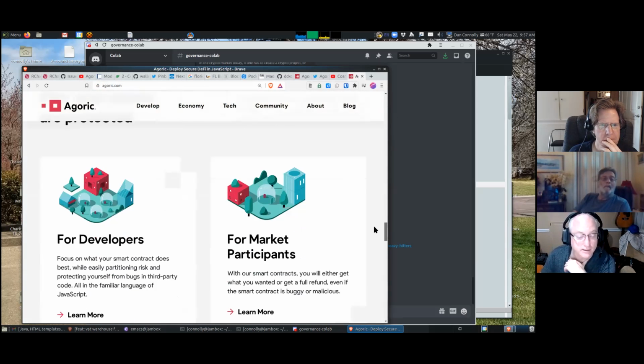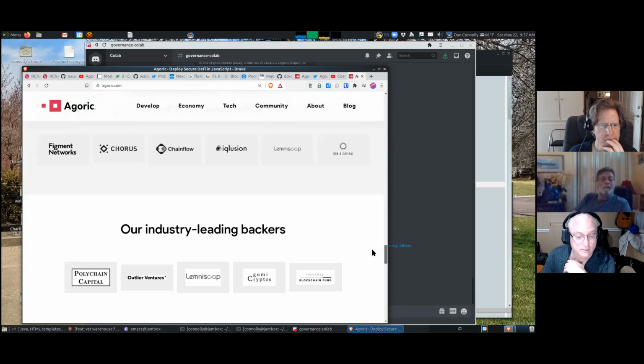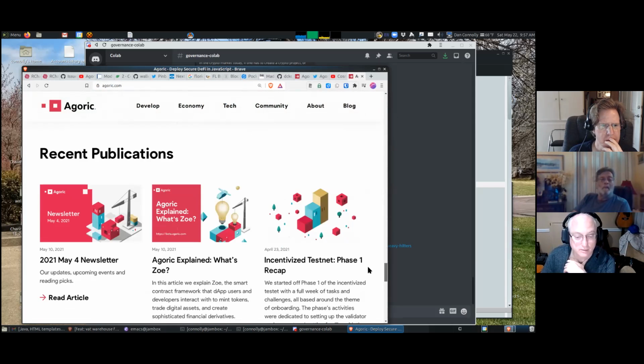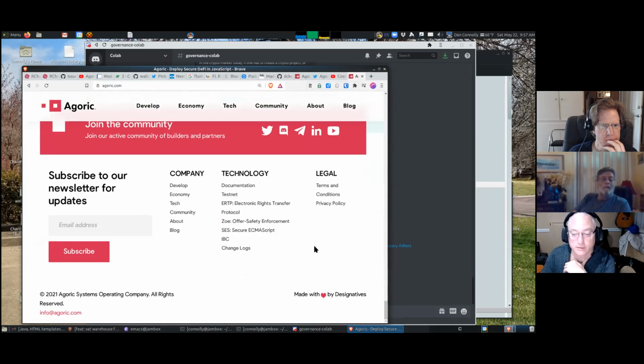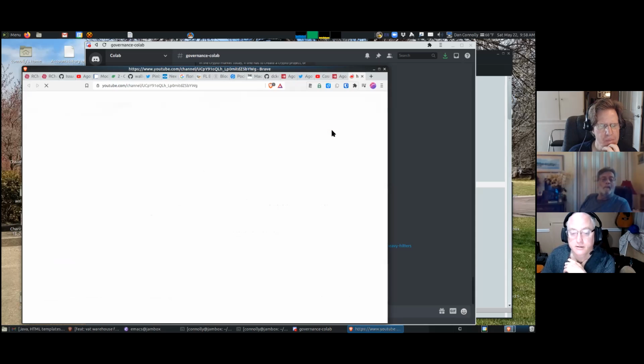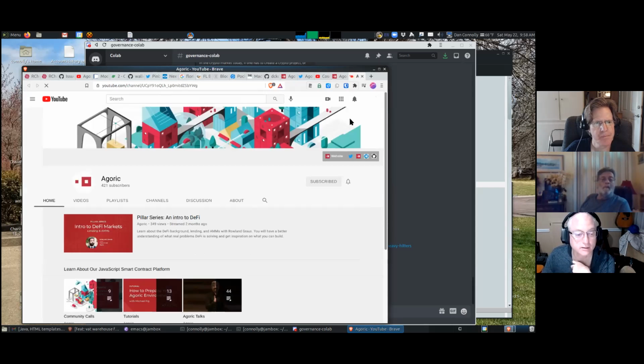Partnering with MetaMask, by the way. Name drop. Okay, the thing that I was looking for is no longer on the front page. Technology. Things are sort of moving around.